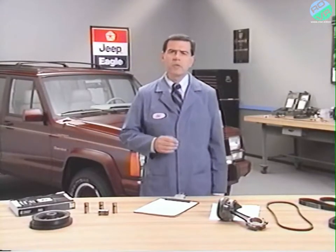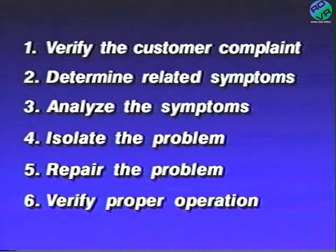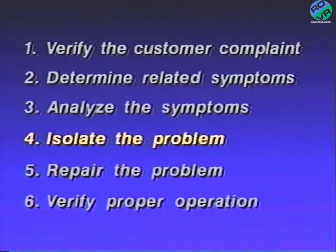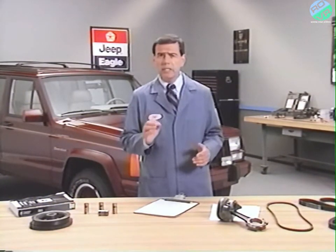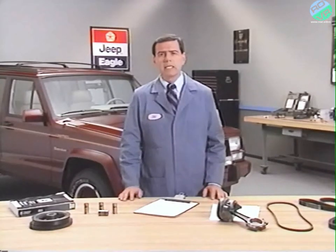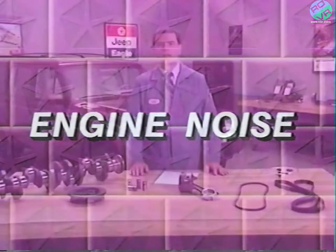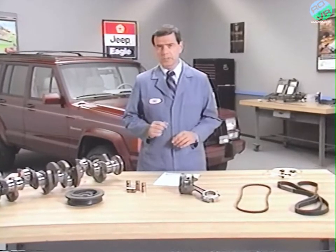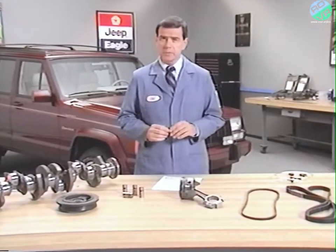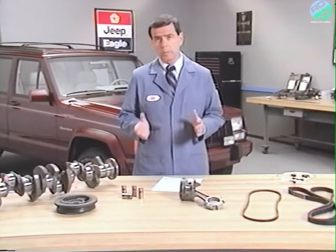But what if the sound isn't normal and the vehicle has some type of real problem? This is where the fourth step — isolating the problem — comes in. Although engine and belt noise are often lumped together, they really are two different subjects. Let's look at engine noise first. If you've determined that the noise is in the engine and the cause isn't obvious upon your initial inspection, it's time for a more detailed examination. This needs to be done before you start a time-consuming search for the problem inside the engine.